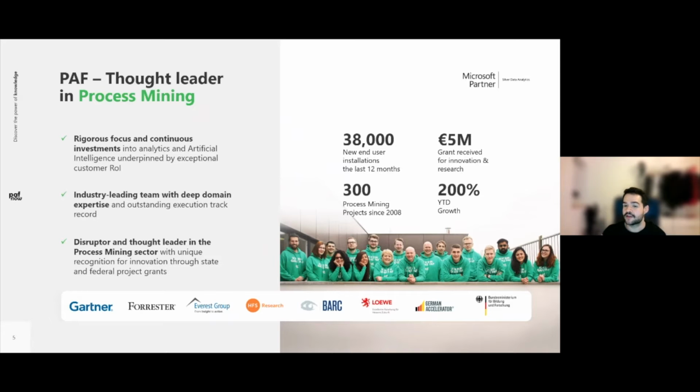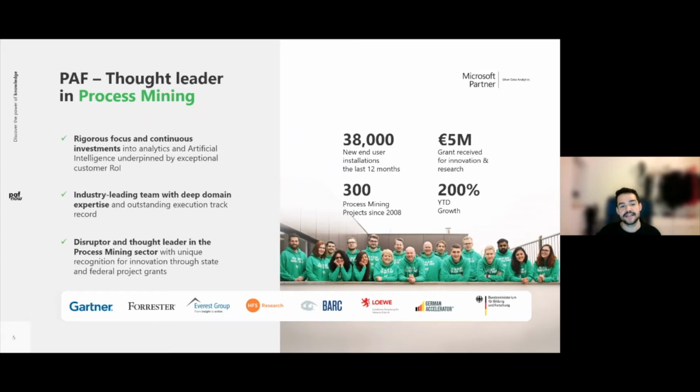We think of ourselves as a thought leader because we have really close ties with research and development. We have a lot of research projects together with a big German university. We are based out of Darmstadt, which is close to Frankfurt, about a 30 minute drive, and we have a really good university there. So we've embarked on that journey with a background of a lot of research and development.